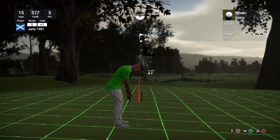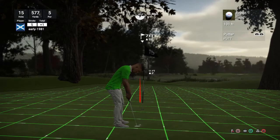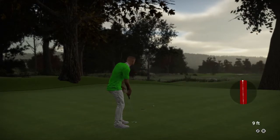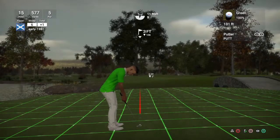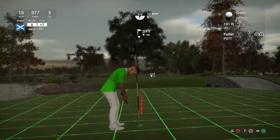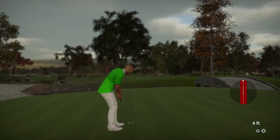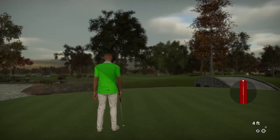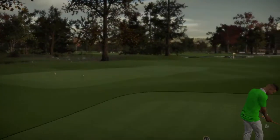So wow, this is quite a tough putt, actually. Breaking to the right, 7-footer. What the hell? Seriously? Really want you to have that one. Sorry for the emotion. Guys, I would say that is the second putt on this course that has done that to me, where I cannot understand why it's doing that. So unfortunately, guys, that is a drop shot. That is a bogey. So I'm really struggling with this course here, guys. I'm back to 2 over, and I can't see me getting level par now.